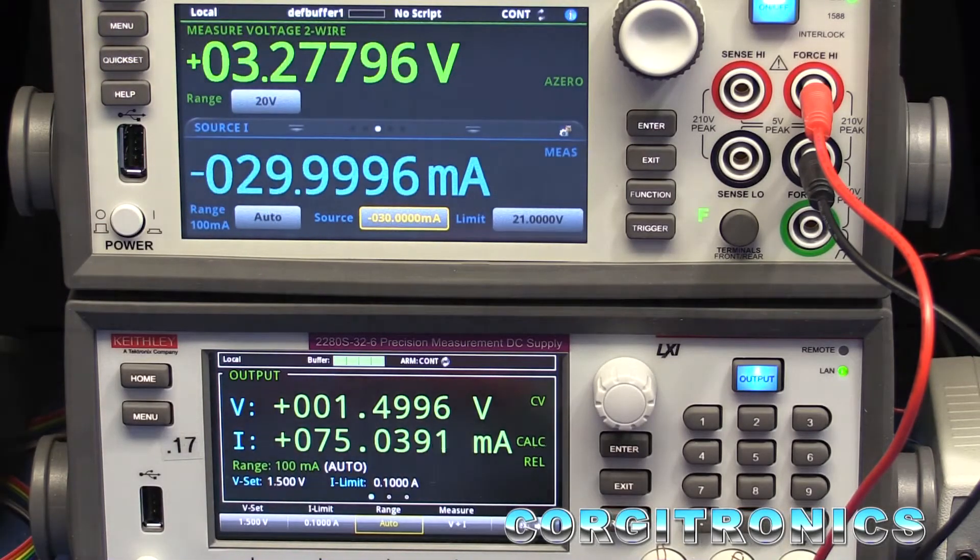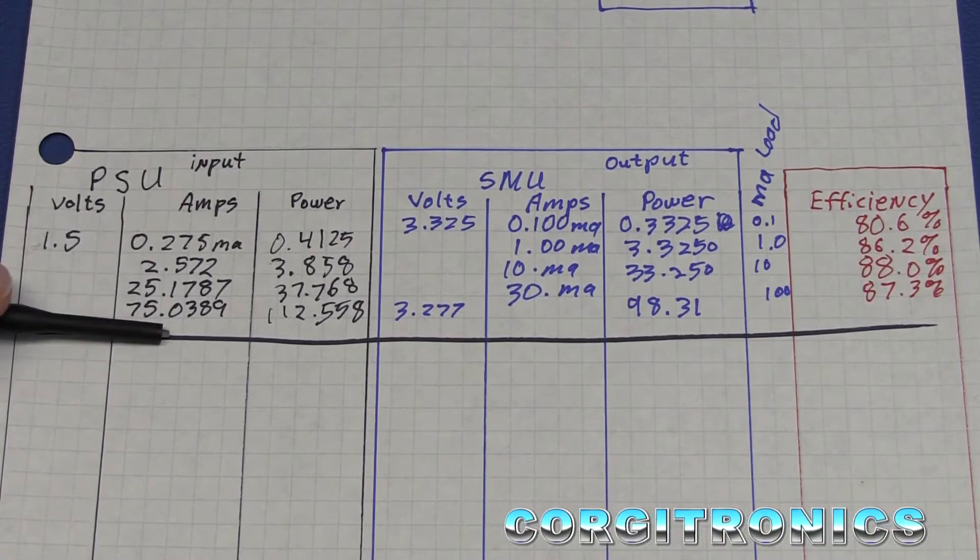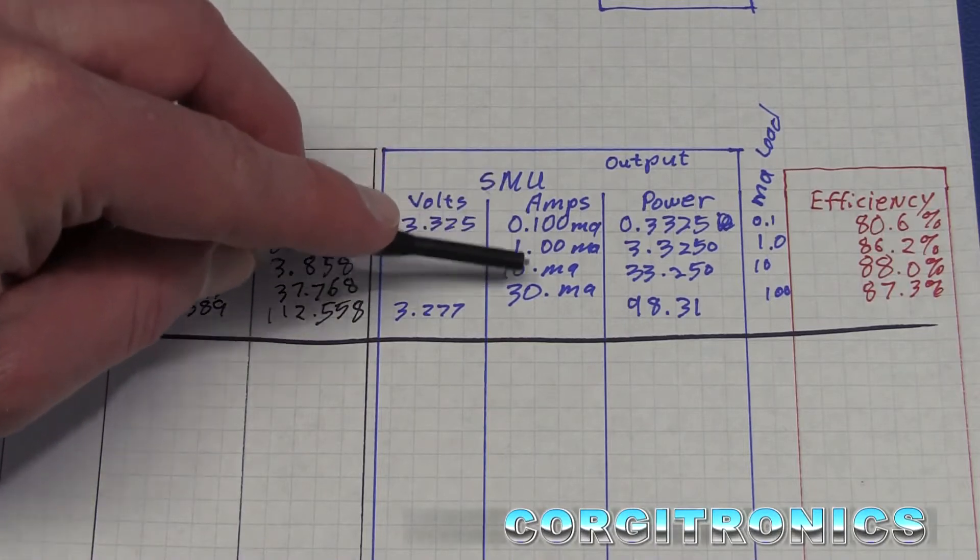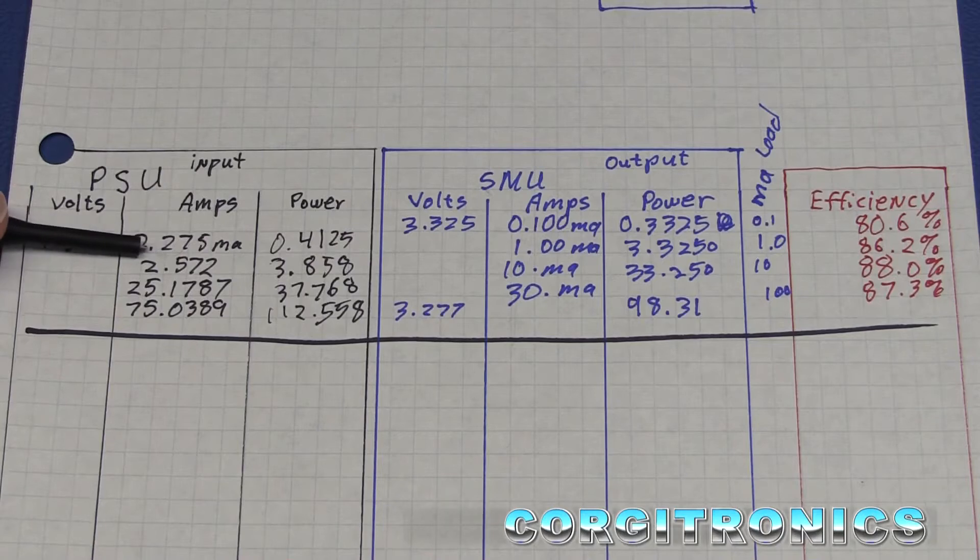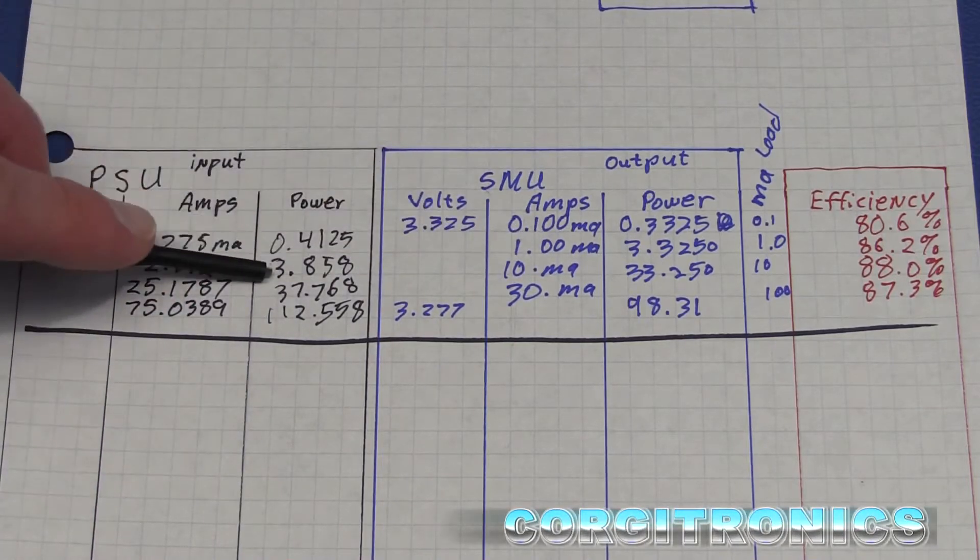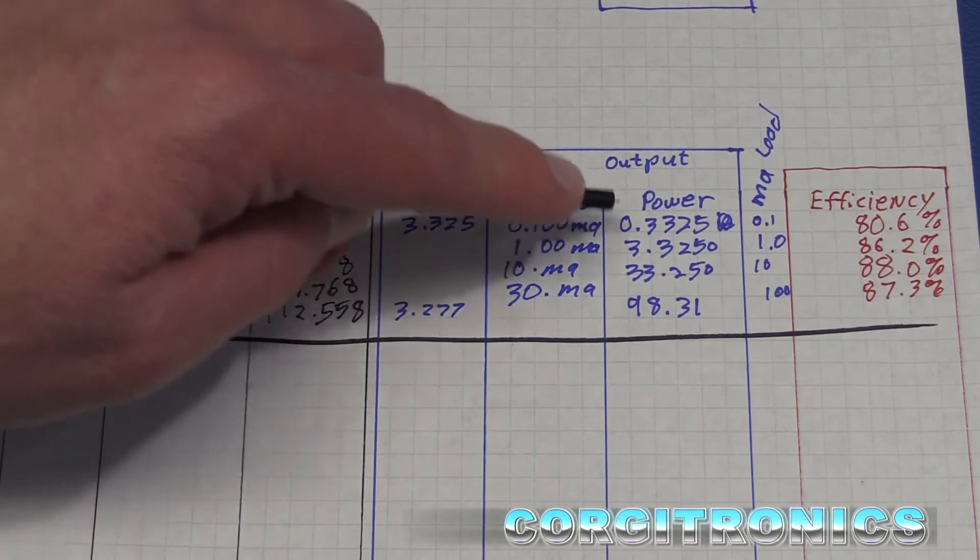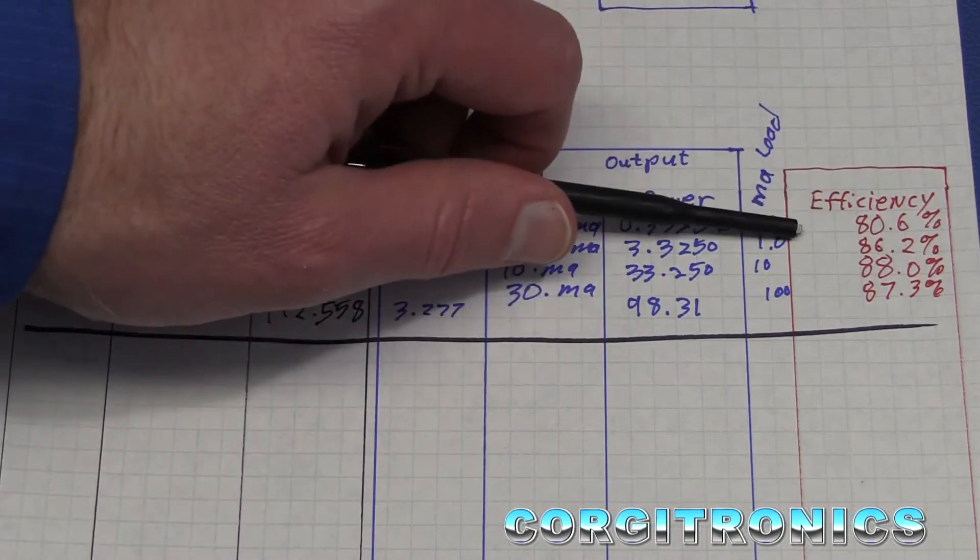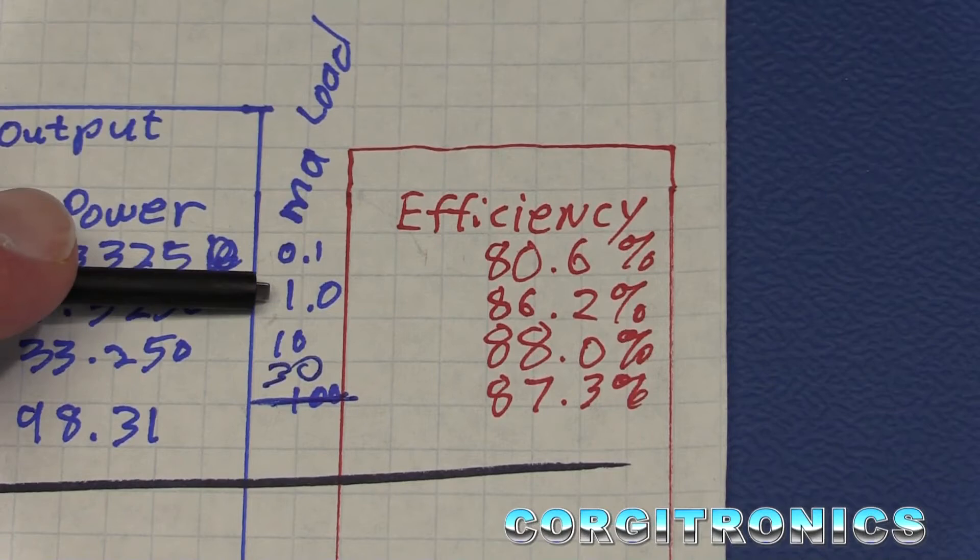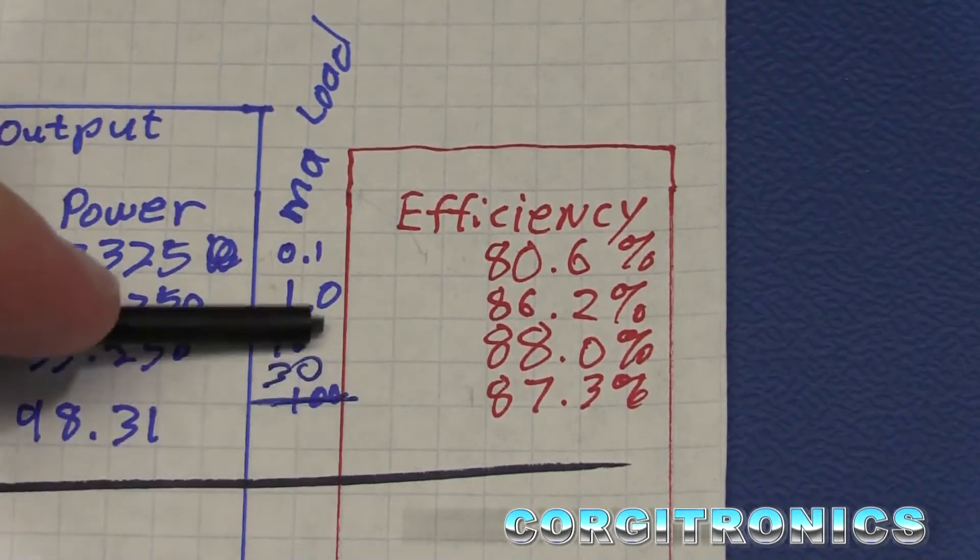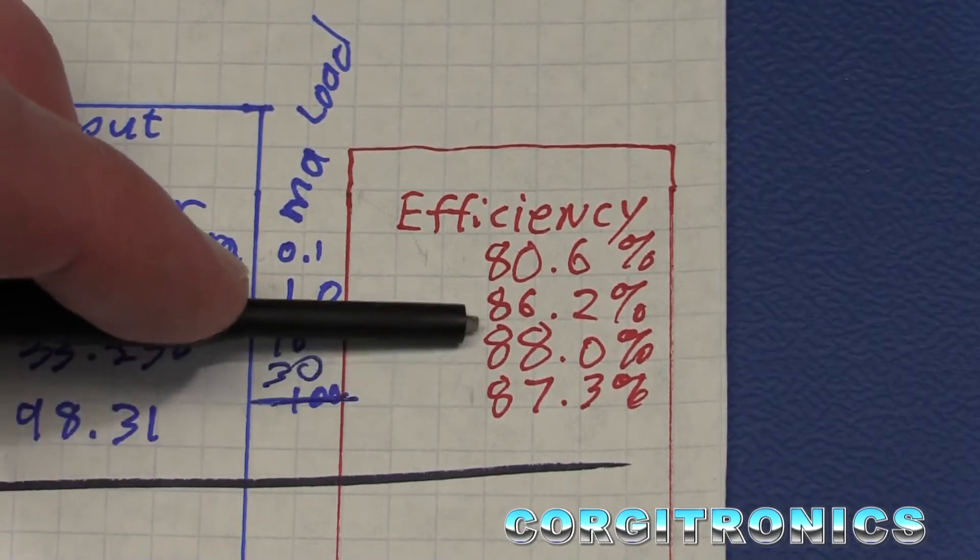Let's take a look at the numbers. We had a constant 1.5 volts input, and then we measured the output power as we ramped up the current from the SMU. At 100 microamps, the input was 0.275 milliamps. At 1 milliamp, the input current was 2.572, and so on. I calculated out the input power for each reading and the output power for each reading, and that led to efficiency level readings. At 0.1 milliamp, 80.6%, so not too bad. At 1 milliamp, 86%. At 10 milliamp, 88%. At 30, 87%. So as you get closer to the top end of a switch mode power supply, at least the ones I've been looking at, it gets into its most efficient range.